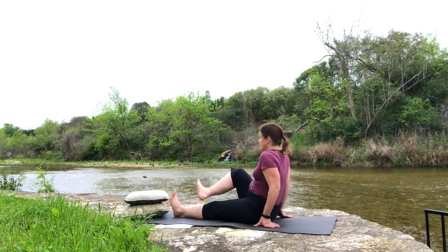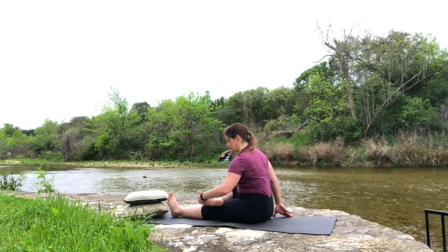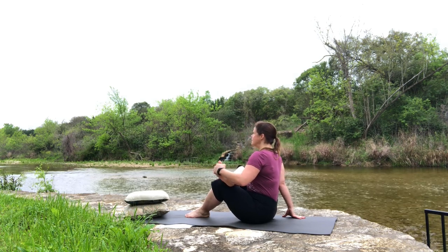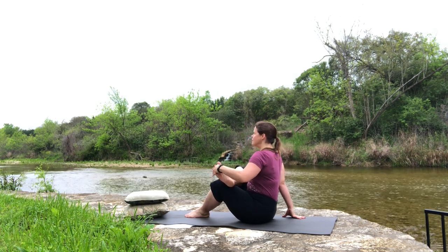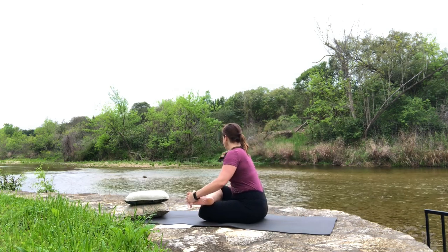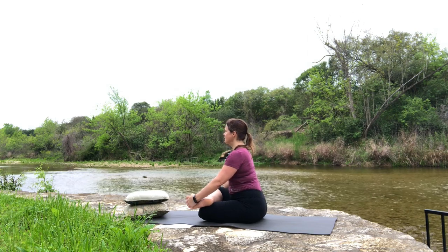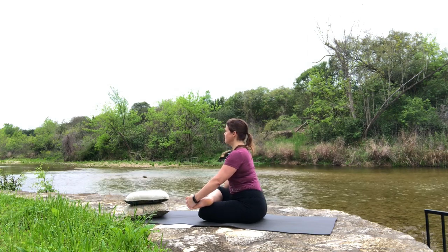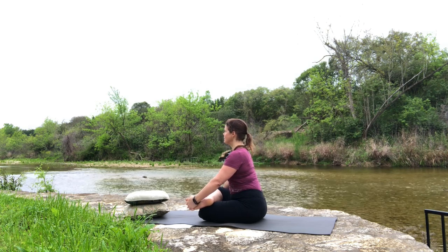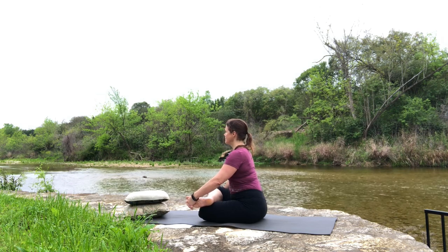And on the other side, place your left leg over your right. And then use your right hand, interlock your fingers between your toes. Bring the knees in. And then if that's going well, maybe a little more stretch, come into fire log pose, interlacing the fingers on both toes, or one toe, whatever works.